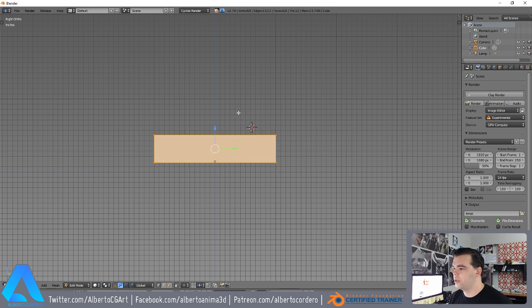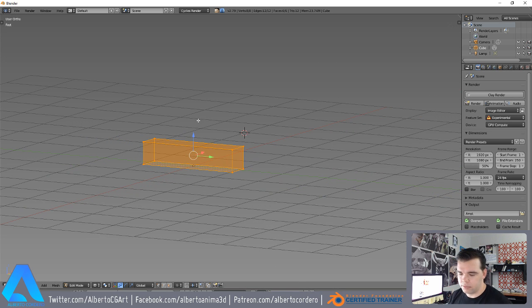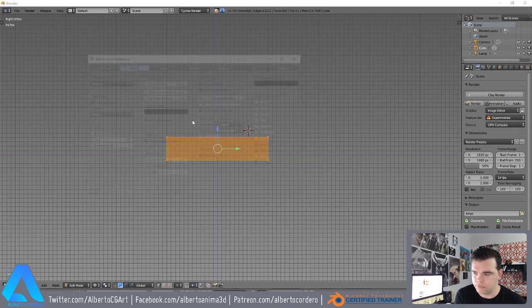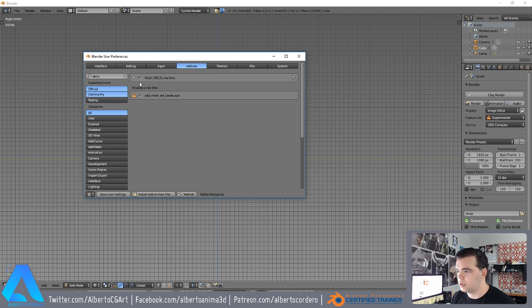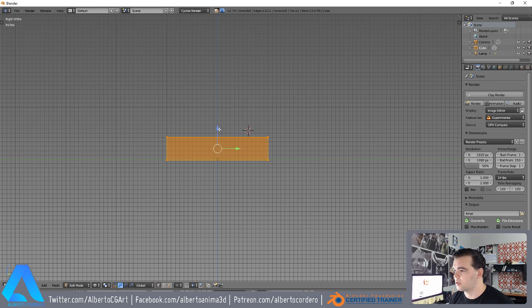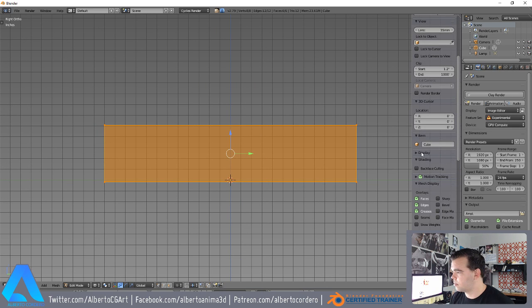And you know what? Let me do something. Let's go for my add-ons, Decal Machine, and I'm gonna turn off this for a second because I'm gonna draw and go to the center.